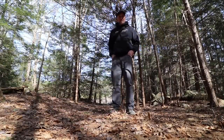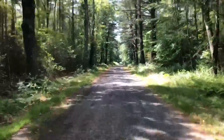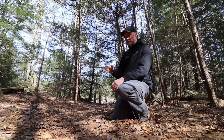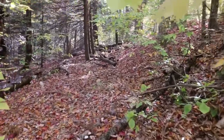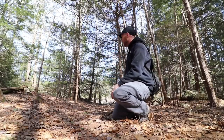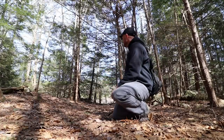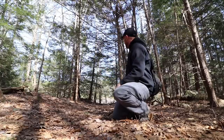I think one of the coolest things about exploring old New England ground is, yeah, you can have your old roads. You can have your old discontinued roads, dead roads, dirt roads, you know. But it's when you get out into ground like this that hasn't been touched since the abandonment of the mid-1800s. It's these little bits and pieces out here. Like this is a cart path leading from this old establishment field over to the next farm that, you know, they tell a different story that these people were connected. So many of these little cart paths and such are gone.